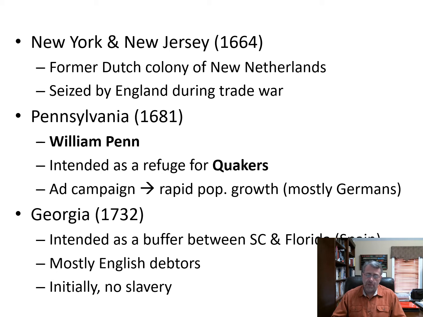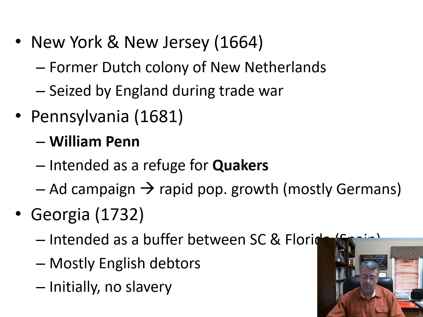So what ends up happening, long story short, England and the Netherlands are fighting a trade war back in Europe, over separate issues that are unrelated to what's going on here in North America. So this trade war goes on for a few years. England ends up winning this war, and as their prize, they get access to some of these Dutch colonies, namely the Dutch colony of New Netherlands. So England obtained this colony as a prize in a war. They didn't settle it themselves.